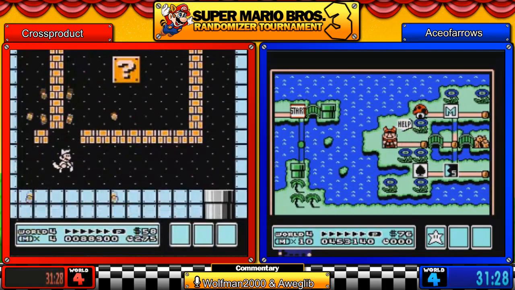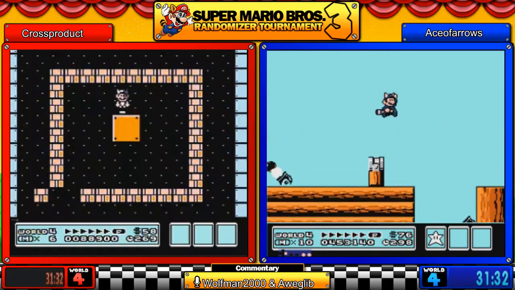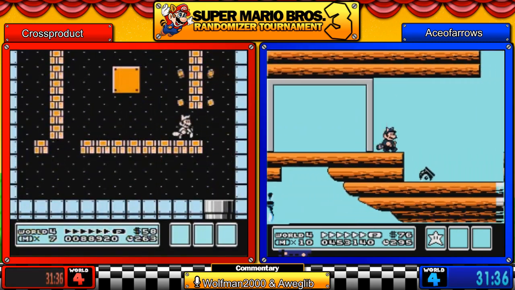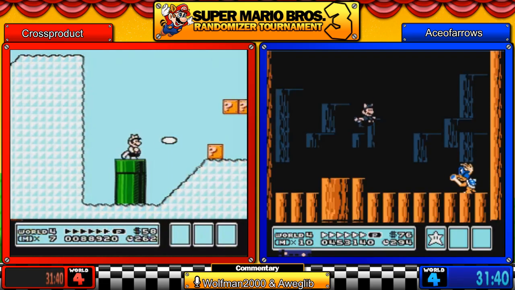So Ace will be moving on to the World 4 airship, which is World 1. Crossproduct stocking up on lives, considering how trolly this seed has been. Yeah, not a bad call.